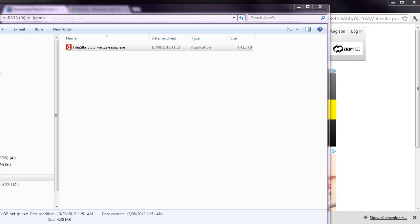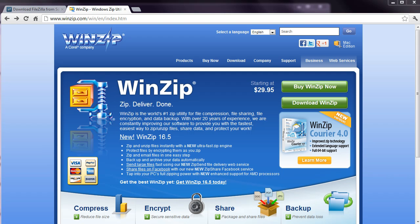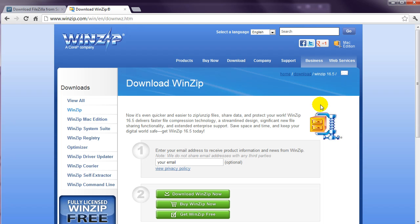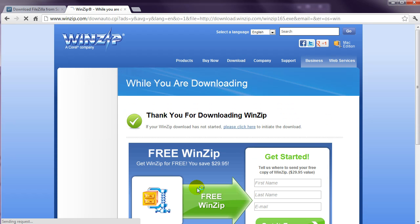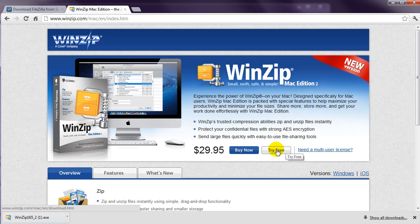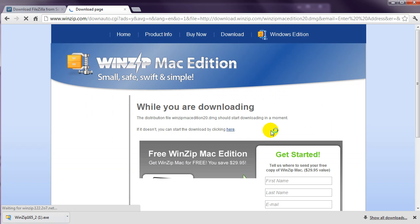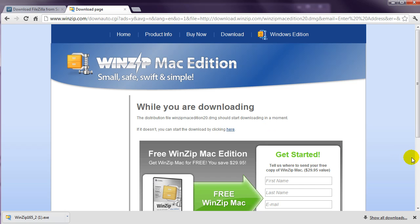In case you don't know what this is about, or if you're using an old version of Windows, I'll show you how to get ZIP software. I'll use a program called WinZip, which is available in both Windows and Mac versions. Go to www.winzip.com. If you're using Windows, choose to Download WinZip — you don't have to register, so just click Download WinZip Now. If you're on a Mac, go to Mac Edition, Try Free, and Download Now. Then go ahead and install it as you would any other program. Note that the software is not free — it's a free trial — so if you need to continue to use it after Joomla is installed, you'll need to make a purchase.